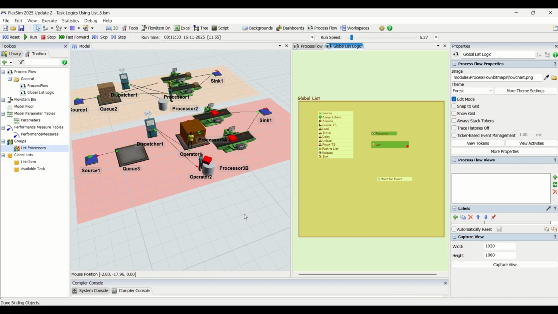So talking about the conclusion, as we have now built a transportation task using list and process flow, there are a few advantages and a few disadvantages. Let's talk about advantages. Designing work task systems: using a global list, you can push task sequences to the list and have operators pull off task sequences based on the criteria you have given once they become available. In this example, you have seen that the operator pulls high priority tasks first, but you could possibly add even more complexity to the system. For example, you could have operators with a particular specialty pull off task sequences that require the specialty. Models can be scalable. Mixing and matching with the standard logics is quite easy.